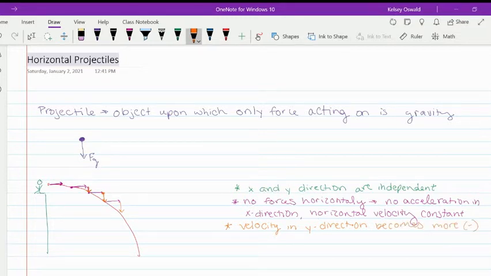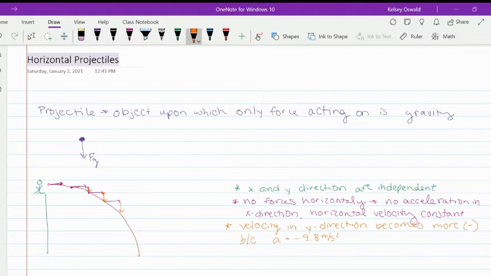And we should remember, whenever something is in the air, okay, whenever something's in free fall or is a projectile, we already know what our acceleration is going to be. Okay? So we should remember that special number, that negative 9.8 meters per second squared. So that means with each second, our velocity is becoming more negative at a rate of negative 9.8 meters per second. Okay, so that velocity is changing in that vertical direction because we have that force of gravity acting there.